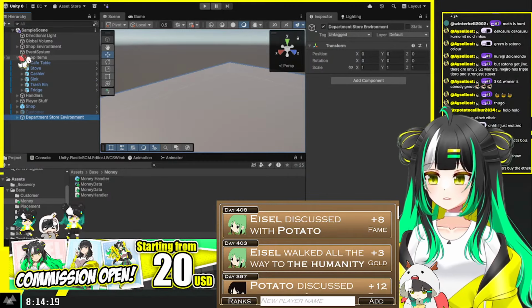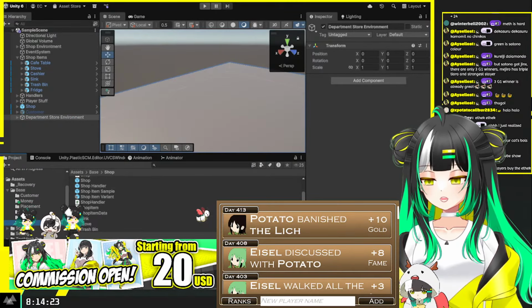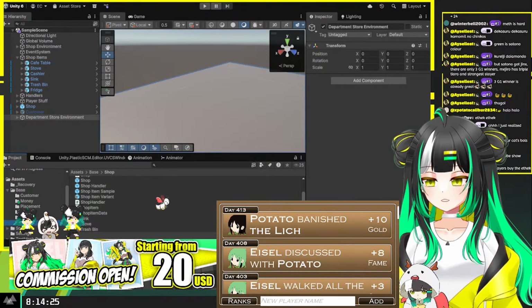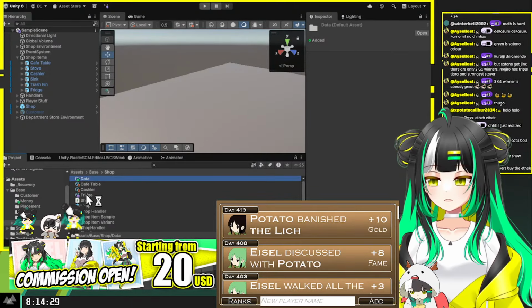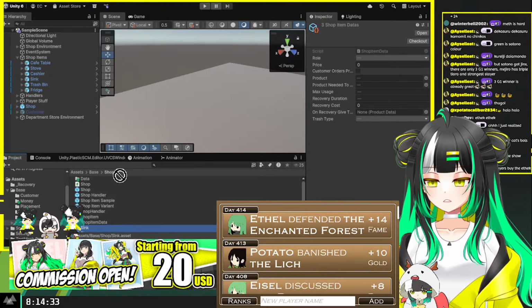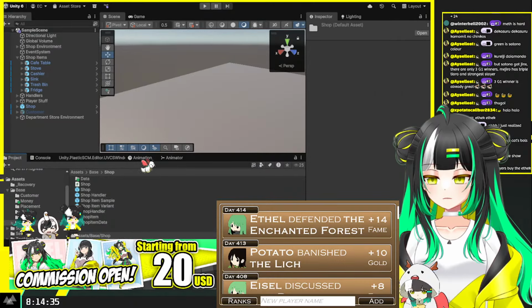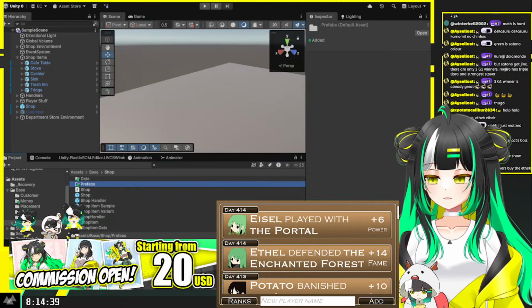So now, in the shop items, I'm going to make a new folder here. Call it data. And put all the things here. And then another one. Make it prefabs.